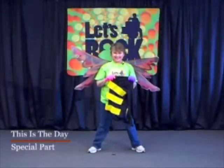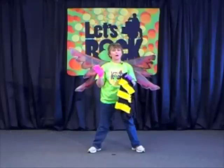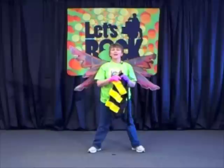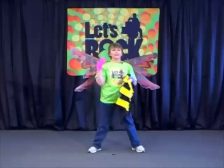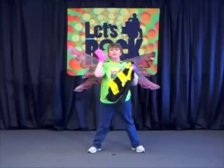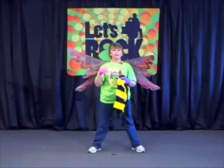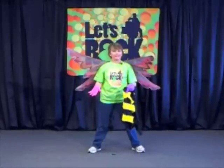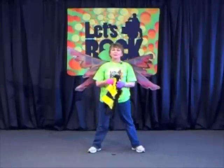On This Is the Day, a special part idea is to have a group of kids, probably 6 to 10, but if you have a smaller choir, 4 is fine. Come out, and some could be butterflies, some could be bumblebees. We might could have a grasshopper, a ladybug, an ant, or you could dress them up all as flowers by just creating a headdress that makes them look like a flower. And then they'd want to wear something green on the bottom so the rest of their body would look like the stem.